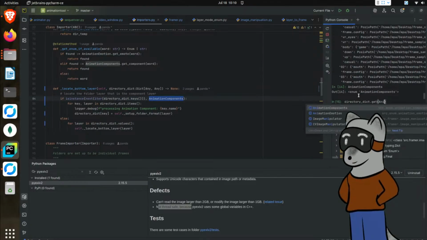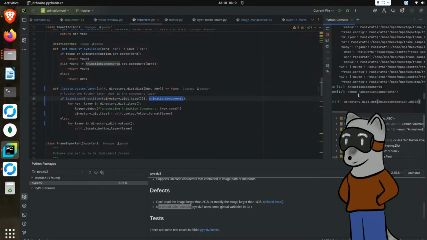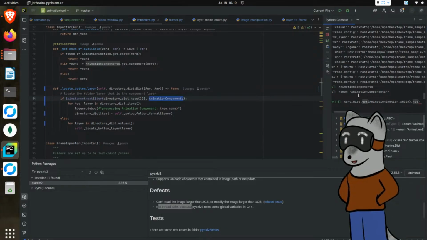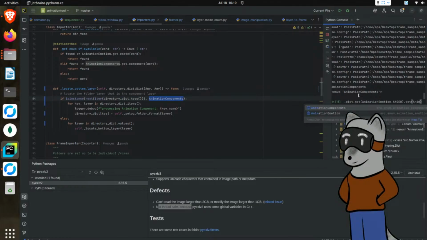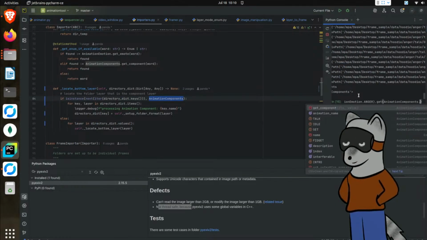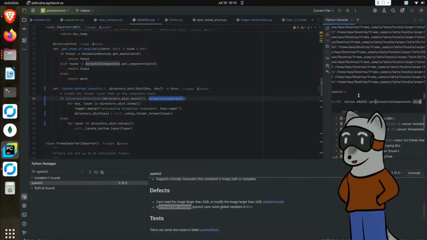So this is going to be the animation. First is the animation emotion. We'll go with angry. And then here is going to be the animation components. And then this will be idle.